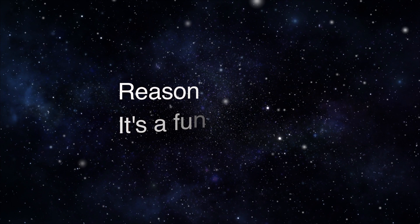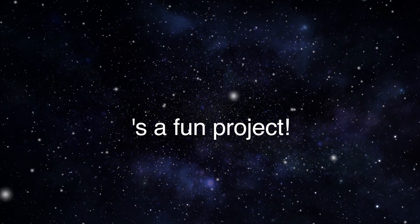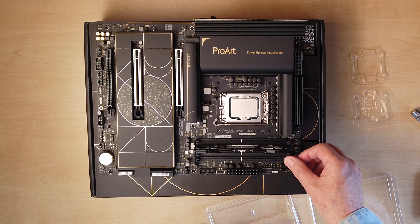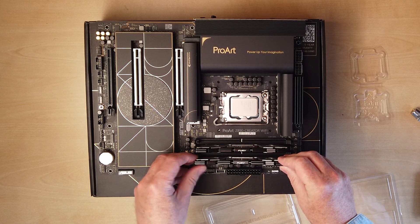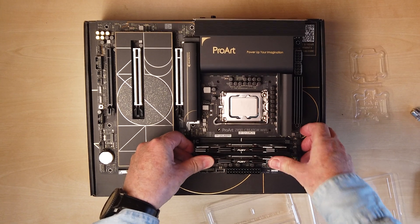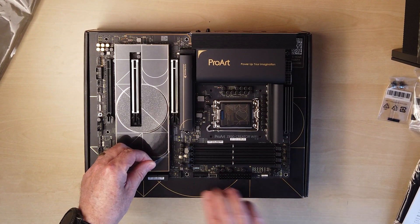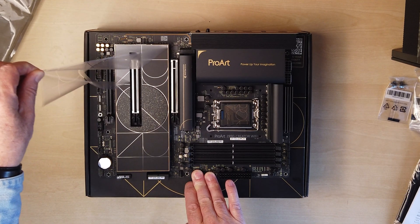Finally, reason five is simply that it's just a fun project. So it's built now and the performance is amazing. I'll go into this in more detail in a future video, but for now it just breezes through 4K 10-bit with no need for proxies. Everything is responsive and the fans have hardly spun up at all. So I would encourage any creators to try building their own PC.